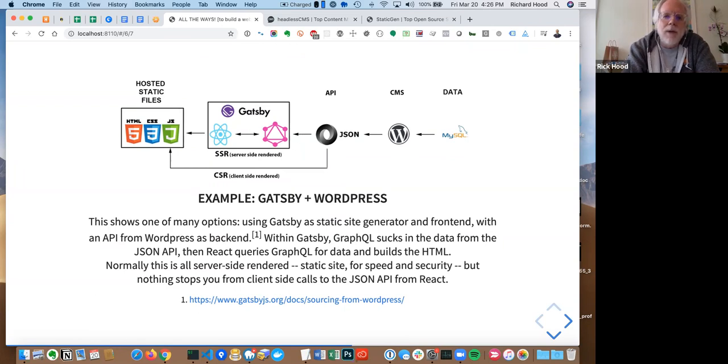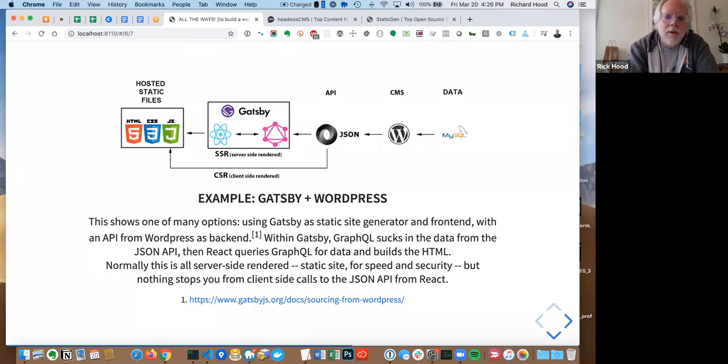Then we're looking at Gatsby, which pulls in that data from the JSON API using GraphQL. That's what the pink logo is. All the data gets pulled from the JSON API into GraphQL, and then within Gatsby, React queries that GraphQL database, because now your data all lives in there.